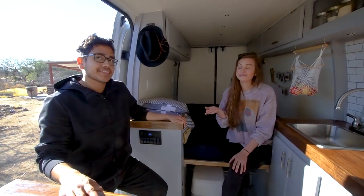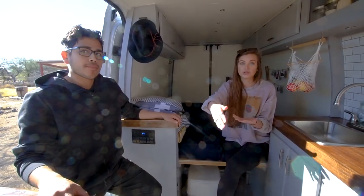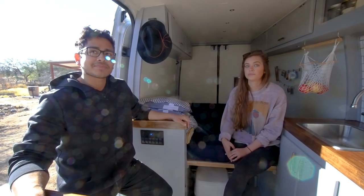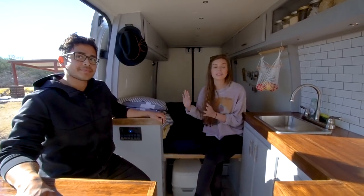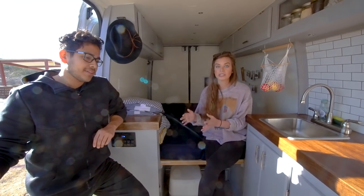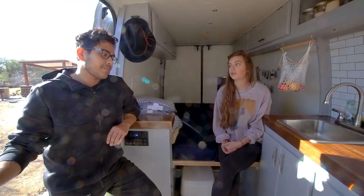I actually make Edgar empty it, but he does it willingly. The bottom half just comes off and there's a lid on there, so you don't really see anything — you can just tilt it to the side and it will drain out from the tube on the side. We dump it at Cabela's dump stations mostly. We try not to just throw it out randomly. We also have a pact of only doing certain business in the van and doing our other business at gas stations and places like that. You do have to modify — this life isn't going to be the same as living in a typical house, so that's one thing you'll have to sacrifice with a portable toilet.